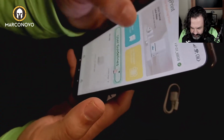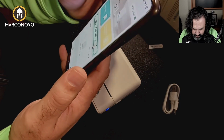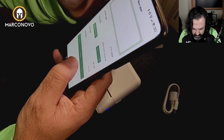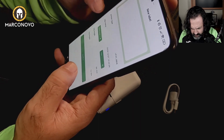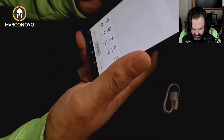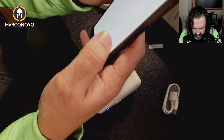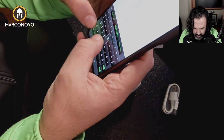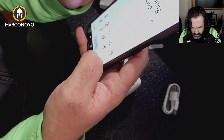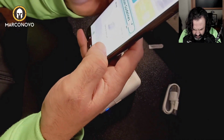So let me go back. Tag name, let me go. Okay, so now you have all these options, so you can double click. Okay, this is not the tag. I need to edit because this is not the one I want to use.